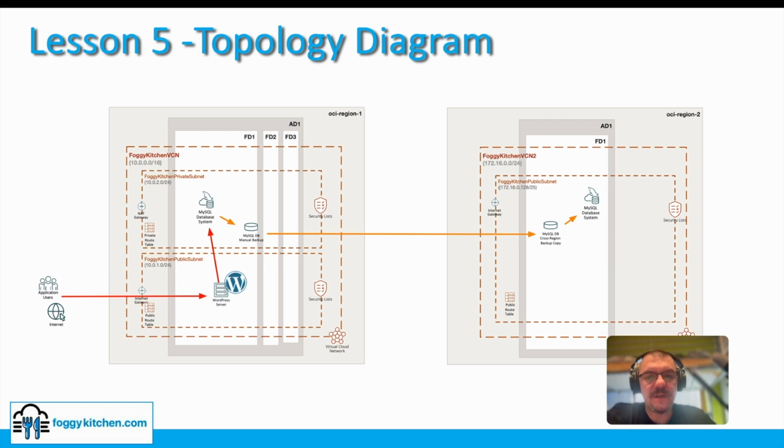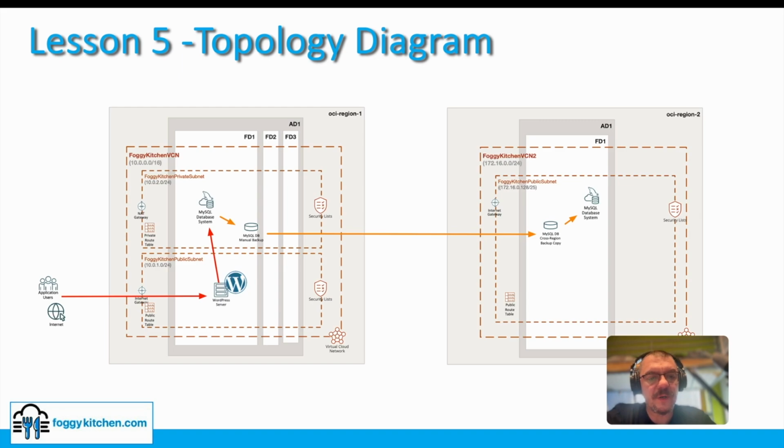Then, in this configuration, we will create a backup, which will be taken locally. Then we will implement the replication of that backup into another region, so we'll create a cross-regional backup. In this second region, we will have a new VCN and public subnet. In this public subnet, we will create a MySQL database system directly from this cross-regional backup. And now let's move to our VS Code editor just to see how it looks in the form of Terraform code.